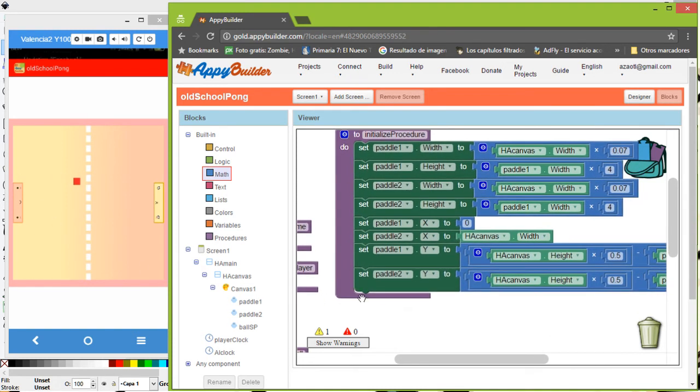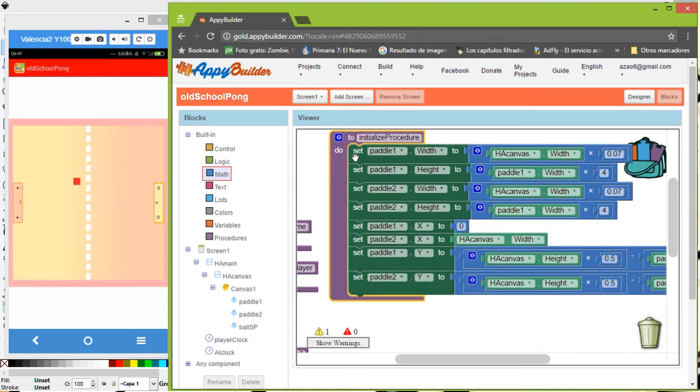For the ball, we can do the same. Okay, so the ball, well, also check the size of the ball if you like it or not. But I guess we need to modify the size. Okay, just to make sure everything is okay. Remember, this is a square. Okay, so the same size as width and height are the same. So we just calculate the width and just copy the height for the ball.